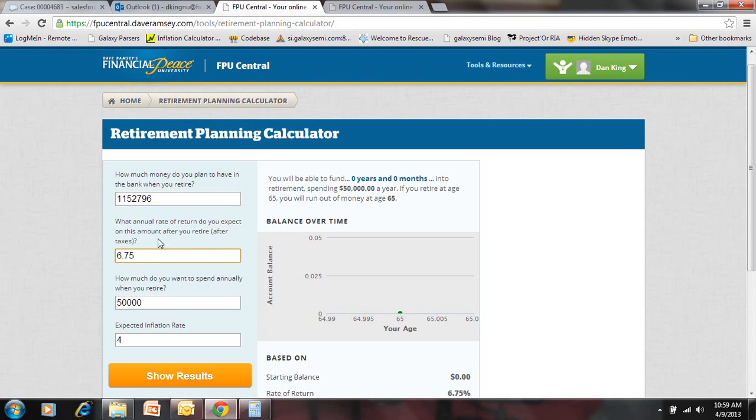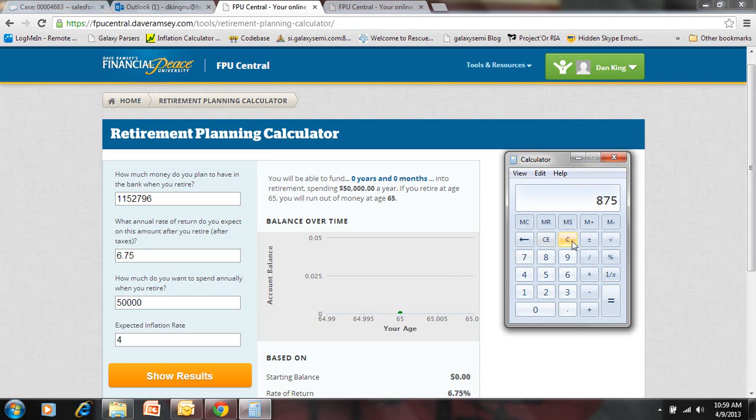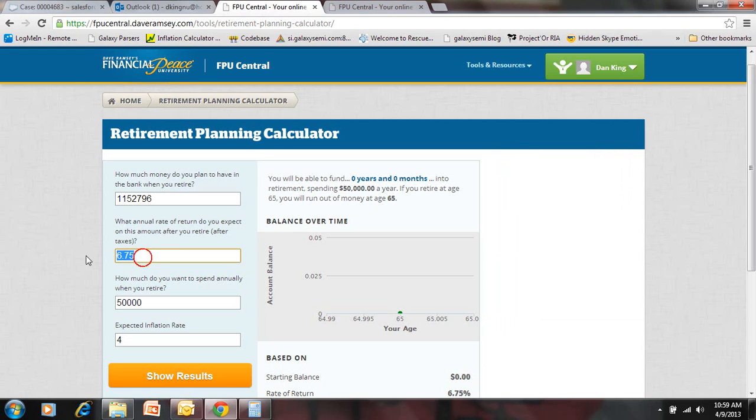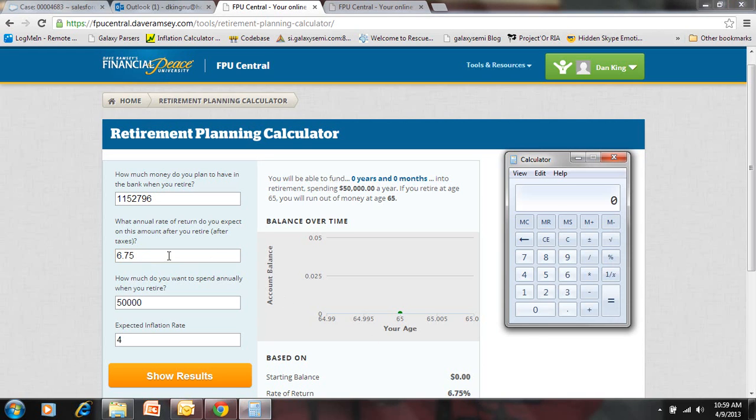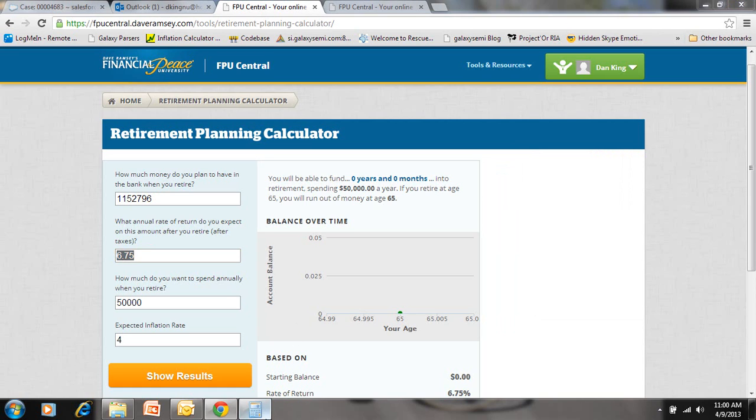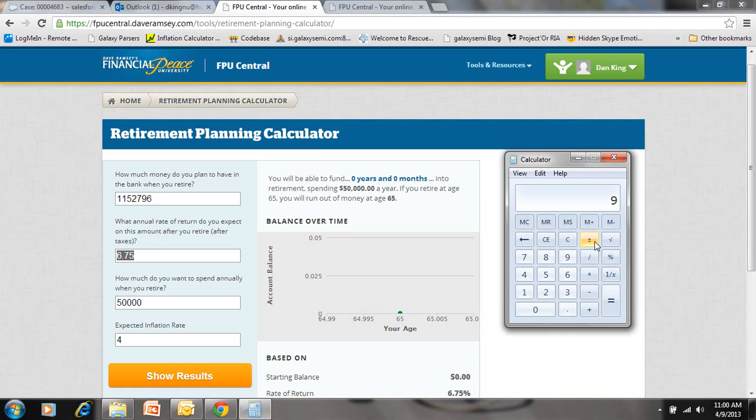What annual rate of return do you expect after you retire? Well, we just said 9% is what we were using conservatively. After taxes, again, this is going to depend how much of your money is going to the 401k, which gets taxed, and the Roth IRA, which is tax-free. So you're probably going to have your own analysis as to, well, if almost everything is going into my Roth, then it would just be 9% here because there won't be any taxes. If all of it's going into a 401k because my company matches 12%, or 15%, something like that, then it would be 9%. Let's just assume you're in the 28% tax bracket, or 25% tax bracket.